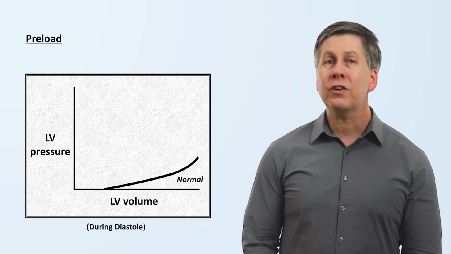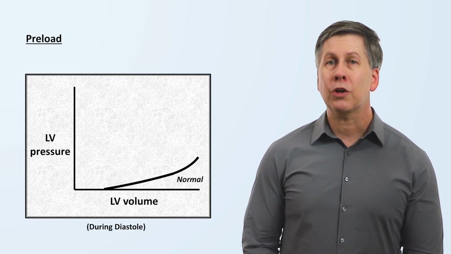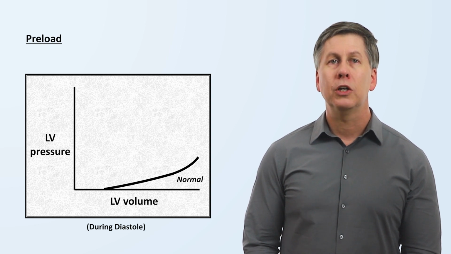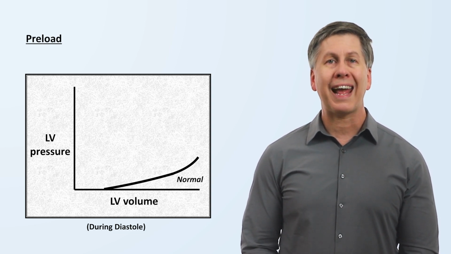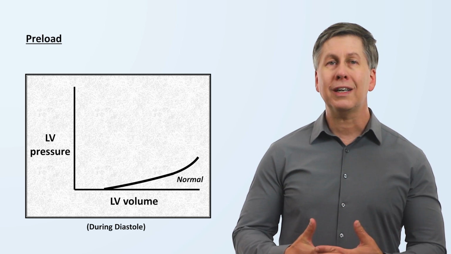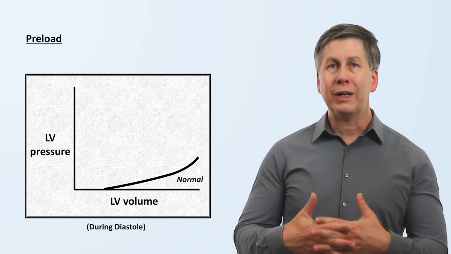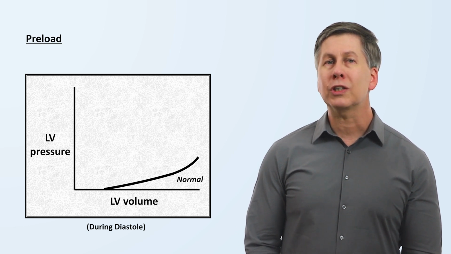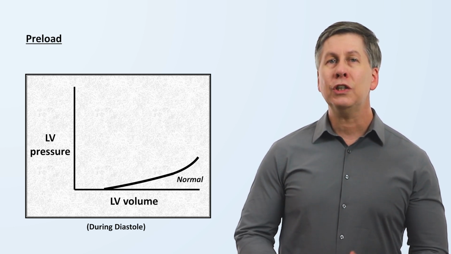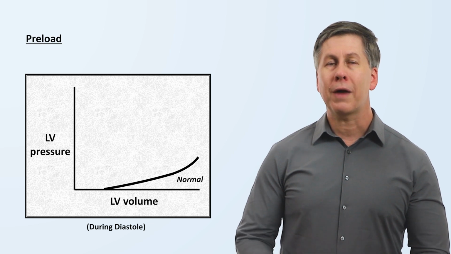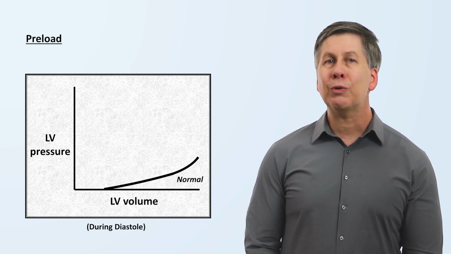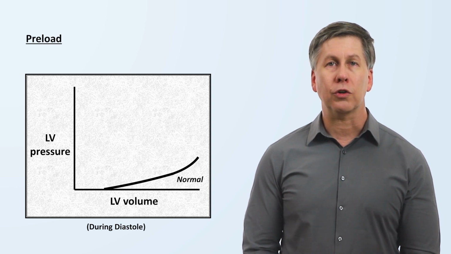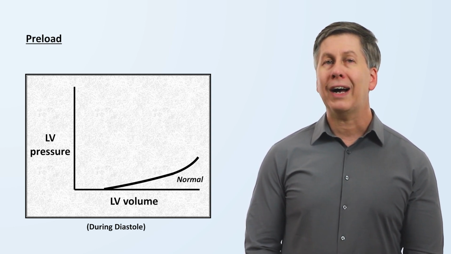This is an important phenomenon, particularly for patients in heart failure, whose kidneys initially try to expand their blood volume to increase both LV pressure and LV volume, ultimately in an attempt to increase how much blood the heart is pumping. But when the total blood volume reaches a critical value, the addition of more intravascular fluid by the kidneys results in an increase in LV pressure without a significant increase in LV volume, leading to symptoms of vascular congestion in the lungs.